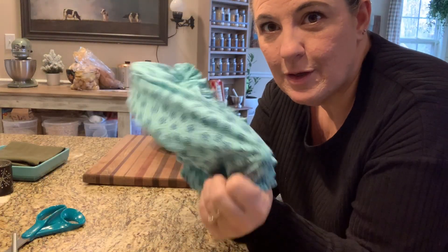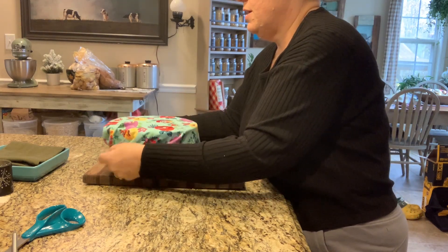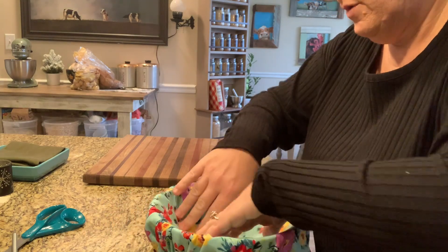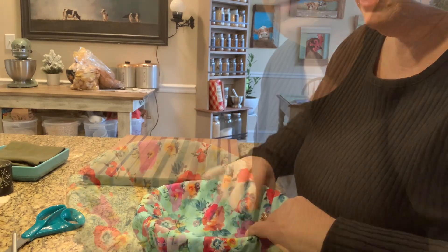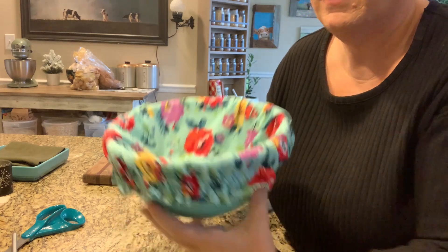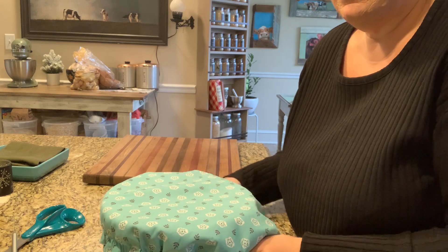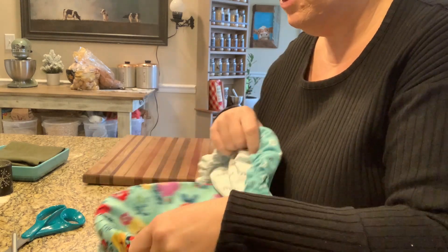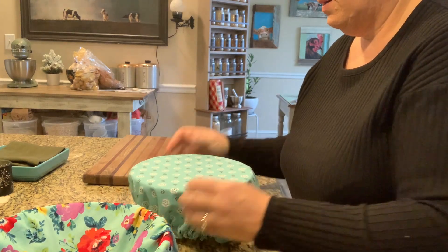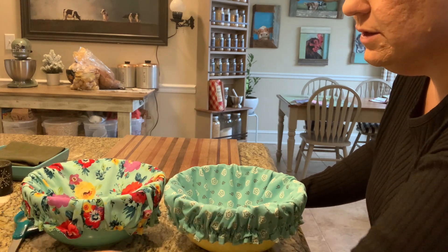Here's our finished product. I have our bowl here. You can pull it tight and it will be a bowl cover, or to do sourdough you just push it in. These are reversible and washable. Flour it, put your sourdough in there, and then you can cover it with a second one so your bread is in there with a dual layer. I do two sourdoughs at a time and have a bunch of these 403s. Anytime I see them in an antique store or anywhere, I buy them — only if they're reasonably priced. There are our little sourdough liners for the 403 Pyrex.